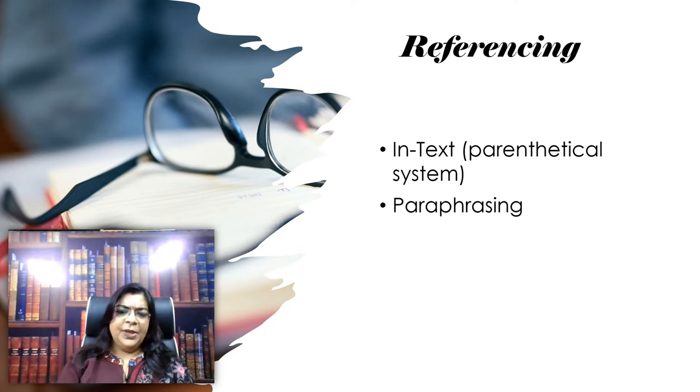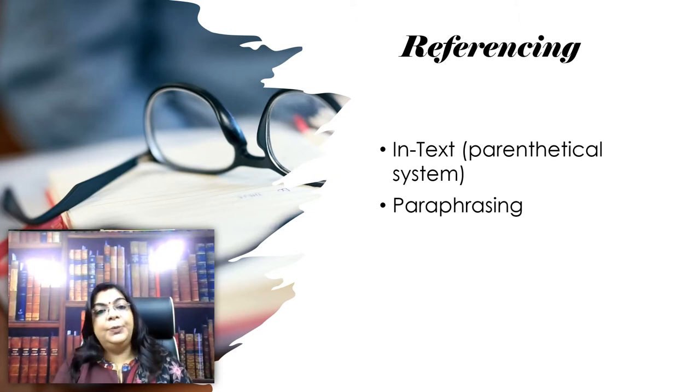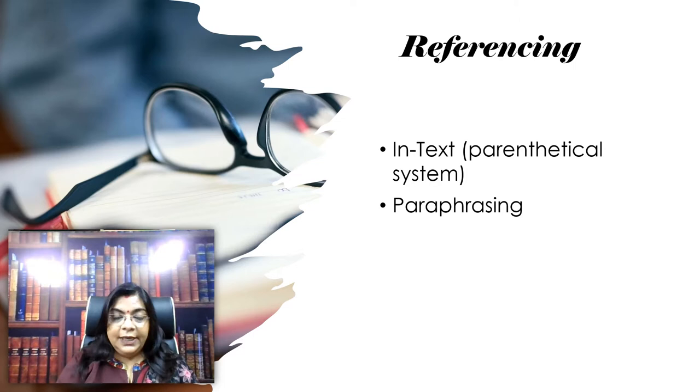Now, the second thing is paraphrasing. Paraphrasing is applicable in every dissertation, article, research paper or thesis, and it is used everywhere, no matter which style you are using to write a research paper. We will talk about Harvard style. Paraphrasing is when you write the idea of another person in your own words. But always remember, it is their idea which you have taken, and you are writing it just by making some changes. The idea is still of another person. That's why you have to write the proper citation, proper acknowledgement of that particular writer or source from where you have taken that idea. That is called paraphrasing. I will explain in detail again later.